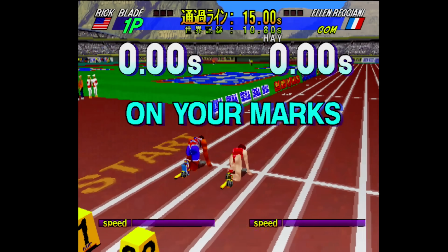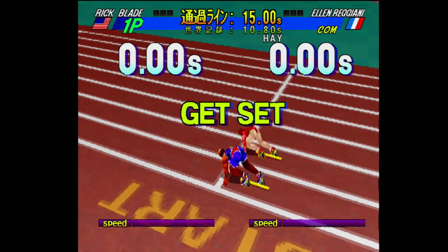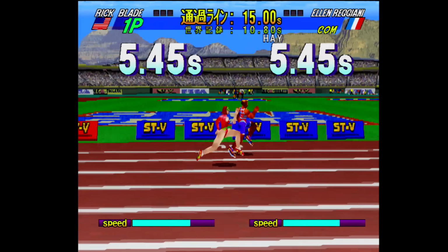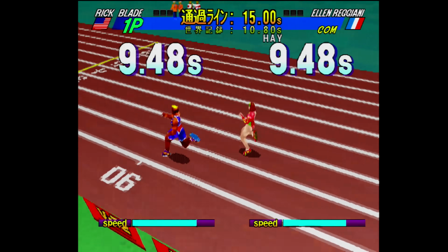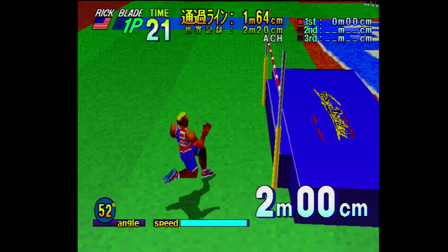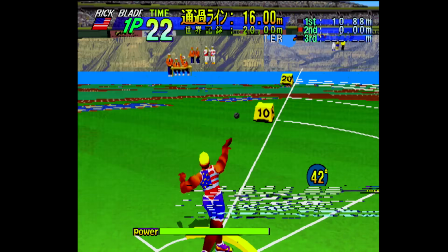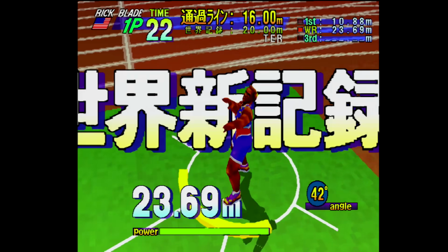In 1996, Sega AM3 developed the killer track and field arcade game Decathlete for the STV Titan hardware. Soon after, the Sega Saturn home version was released, a perfect port that ran in the system's high-resolution mode at a buttery smooth frame rate. Not only did it look great, but it played pretty good as well. Pick your favorite athlete, compete in events like the 100-meter dash, long jump and javelin throw, and break all the world records you possibly could.